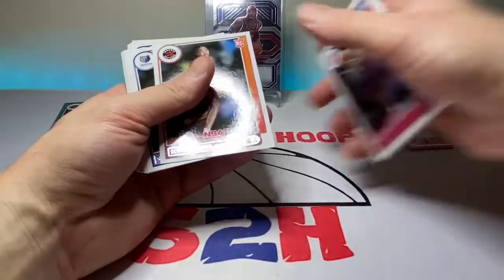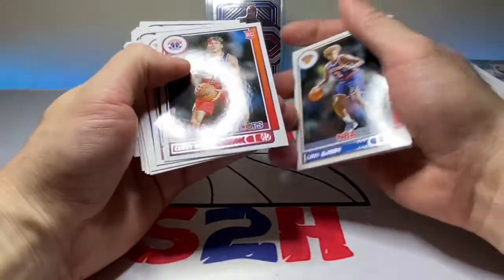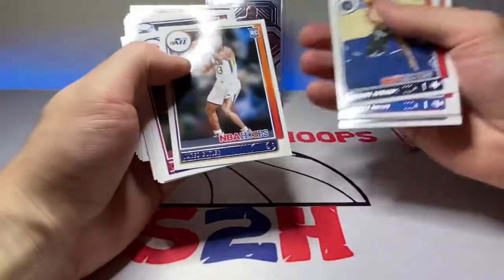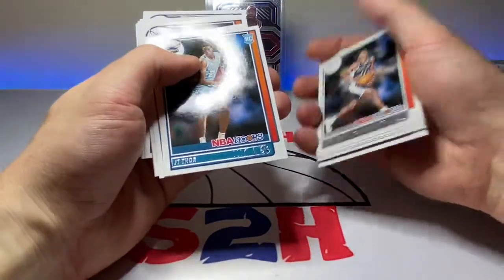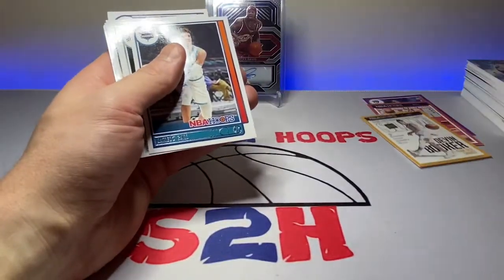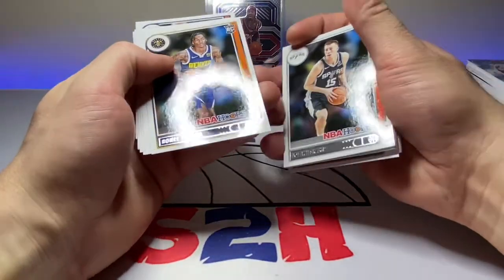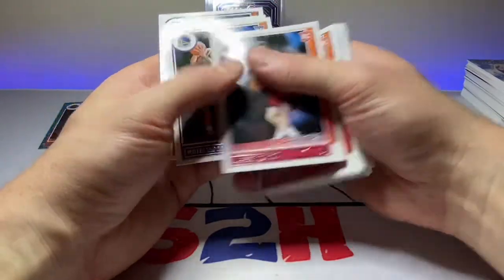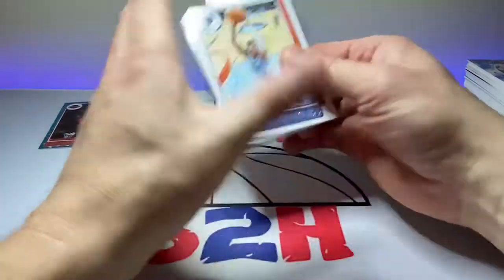Slam Jason Kidd. Scottie Barnes, always cool to get him. Definitely a future star in our league for sure. Miles McBride, Corey Kispert, Trey Murphy, Charles Bassey, little Anthony Edwards second year there, not bad to get. Jared Butler, Isaiah Todd, Josh Primo, JT Thor, Aaron Wiggins, Josh Giddey, then another Slam to add to the collection there. A little LaMelo action. Joe Wieskamp, Bones Hyland, just a fan favorite right there. I think everyone loves that guy. Sharife Cooper, Sengun, another fan favorite. Moses Moody, Scotty Lewis, and just the Ja Morant, just because I like Ja Morant.